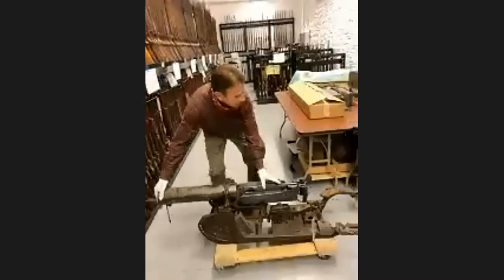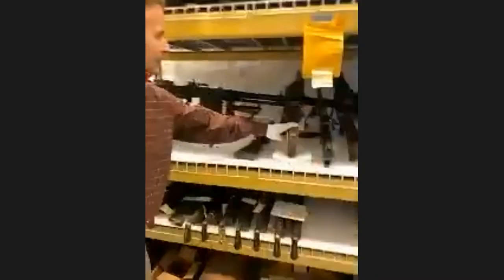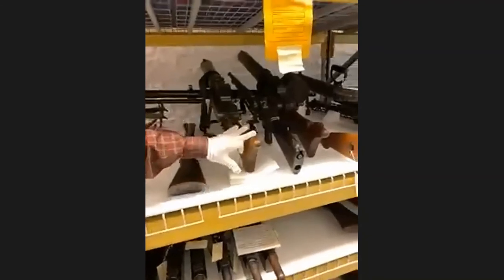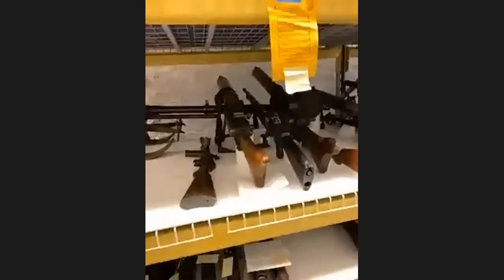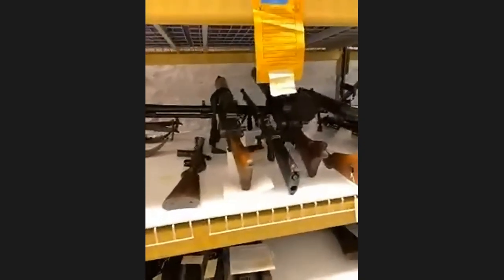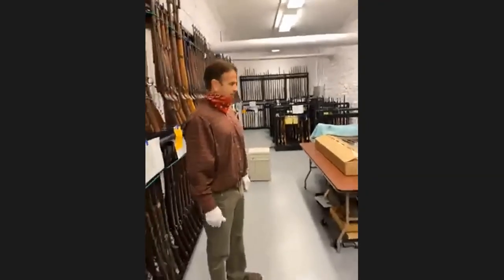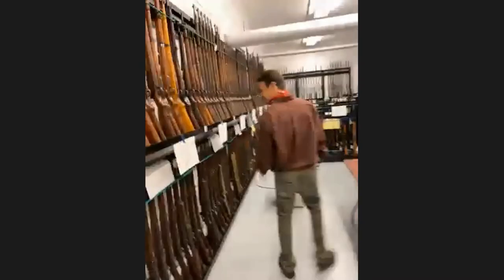So the Germans made a little adjustment and they came up with this weapon. Same exact weapon, but they added this little rifle stock to it. So you could fire it. Gone are the knee pads, gone is the luxury of just lounging around as you fire your machine gun. You now have to use it with the rifle stock. So it's adaptation. Germans adapted their weaponry to the times. Pretty neat stuff. Got more weapons over here.